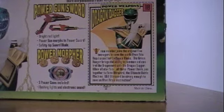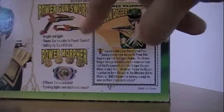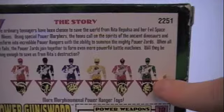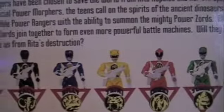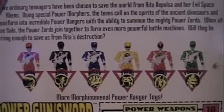We will try this out as soon as I get this box wrapped up. And of course, like all Mighty Morphin Power Rangers, there are the bio cards. You collected all 18 of them, but as you've noticed from a previous review, there actually was a second number 18. That's right, Dragon Dagger and Power Gun Sword shared the 18 card. Whether this was a mix-up at the factory, I don't really know, and I don't really care. At this point, I just want to get this thing wrapped up as quickly as possible. We have once again the story of the Mighty Morphin Power Rangers and each of the six figures that you could collect, although Tommy the Green Ranger was only available with the Dragonzord. But it is really cool to see him and the other Power Rangers all lined up together. Another interesting note, if you've noticed in my previous reviews, they did not use the prototype figures, they used the actual production figures with this very cheap and rushed catalog.